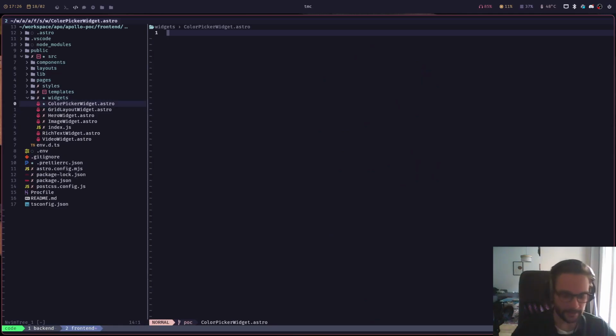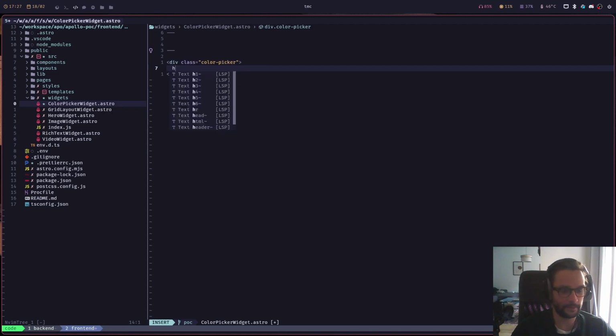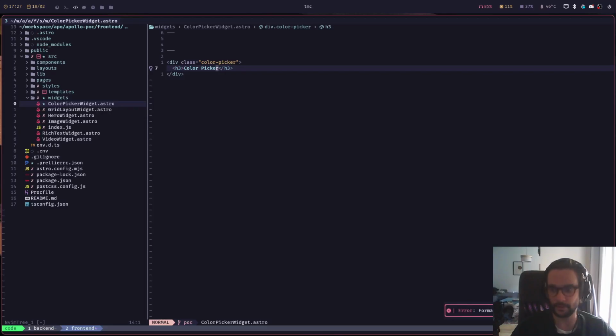And we have the color picker widget. Okay. So three dashes for the logic, and below we can have a simple template, color picker. Okay, this should work, right?